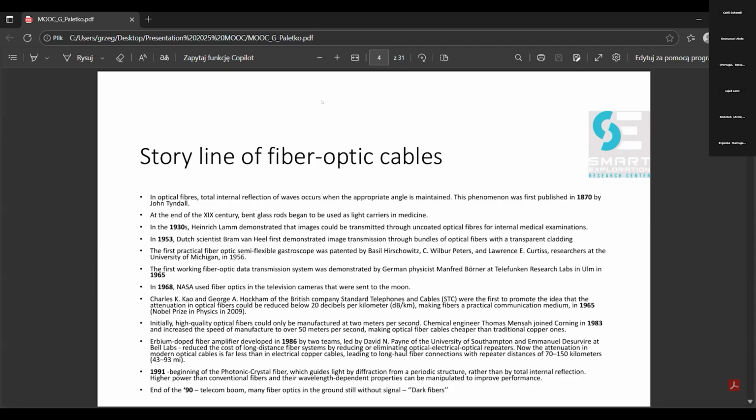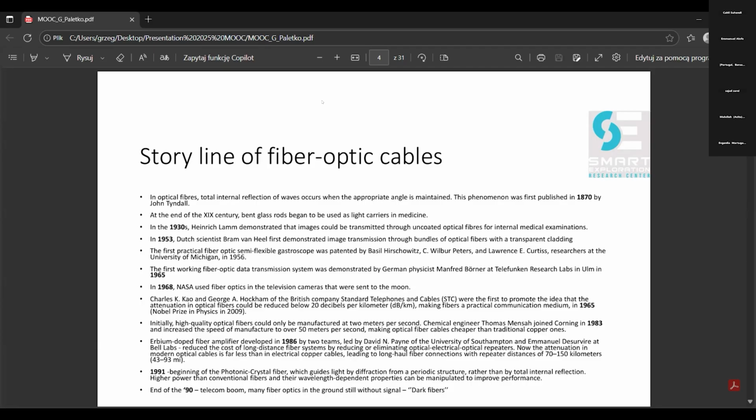This was during the 50s, and then the Dutch scientist Bram van Heel demonstrated image transmission with the optical fiber, and that was a milestone, because from that moment fiber optics started to be used for data transmission, firstly images.